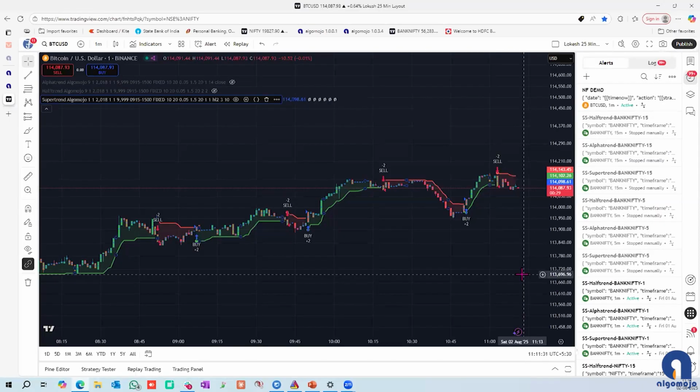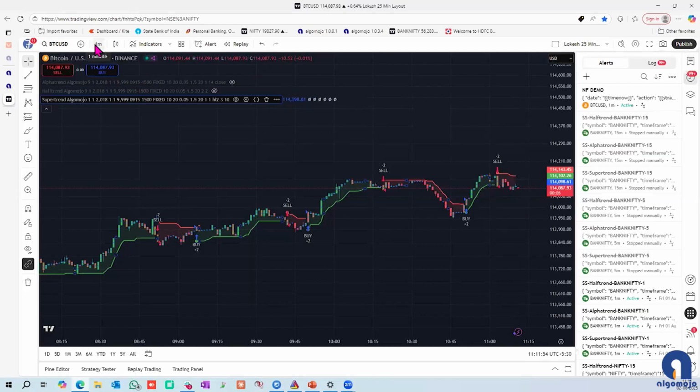It's pretty simple and easy to set up. All you have to have is a strategy which gives this buy and sell signal. And the steps to do the automation are: load your instrument. It could be Nifty, it could be Bank Nifty, it could be anything that you're trying to create. Today, for demo purposes, we have selected Bitcoin because the market is live and we'll be able to see some live signals here. That's the reason.